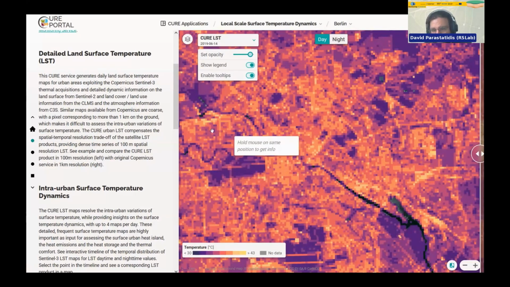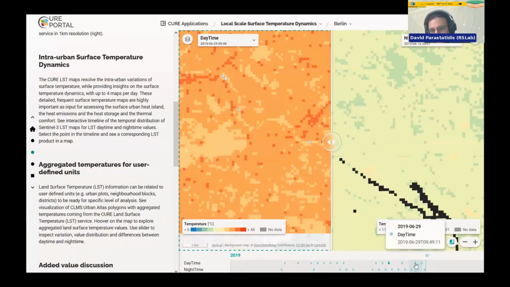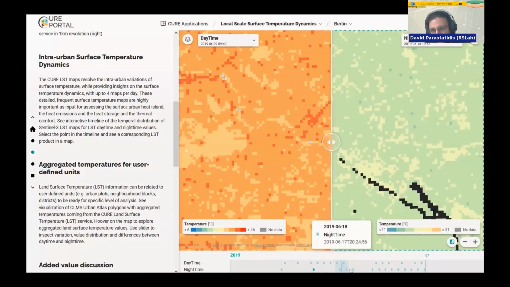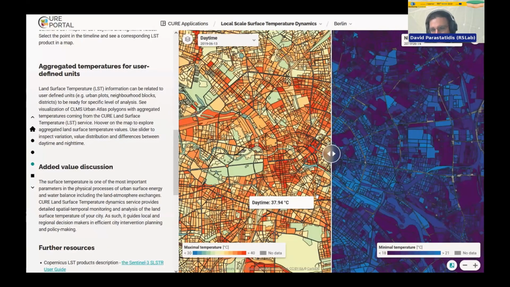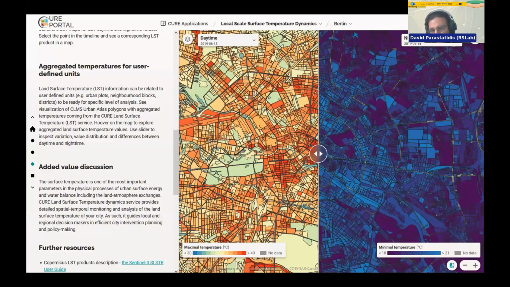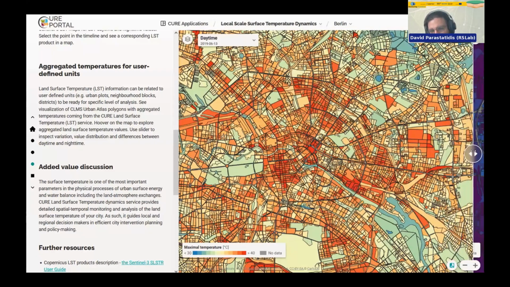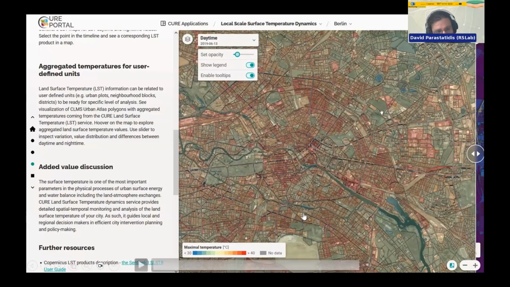You can also browse different temperature products during the daytime and nighttime. And as we have up to 4 maps per day, you can compare daytime and nighttime temperatures and go to specific dates. And here we also have temperatures aggregated to units such as urban plots and neighborhood blocks for a specific level of analysis.